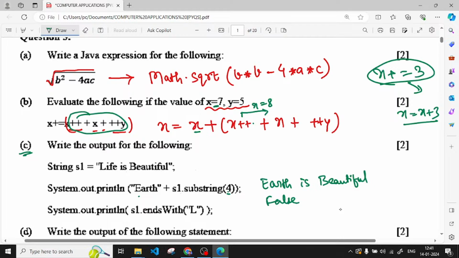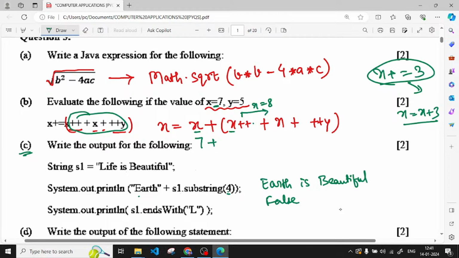What is the value of x? 7. Now what will be x plus plus? See, x plus plus is a postfix increment, so it is going to increase the value of x by 1, but not at this stage. Whenever you see postfix, you write the present value of x.